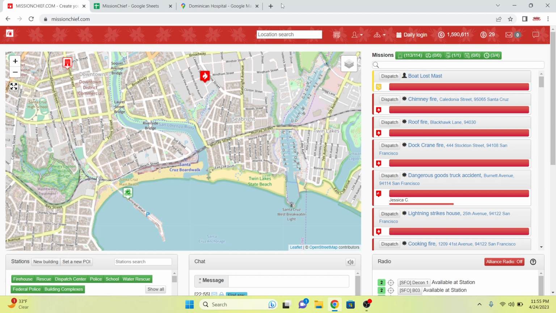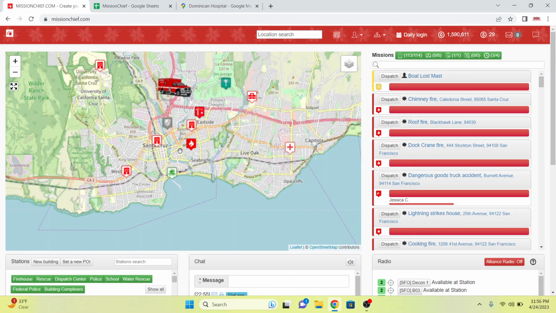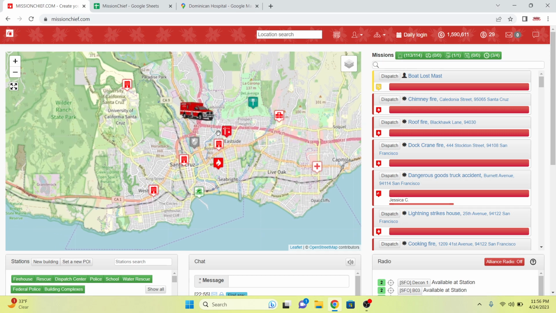Alright, I've already come to the conclusion. Since we built a hospital here, I will leave Santa Cruz for now. Fire stations take a lot of time and money to operate and open. Well, not really operate. There's actually no operating costs in this game. But we'll come back to Santa Cruz.